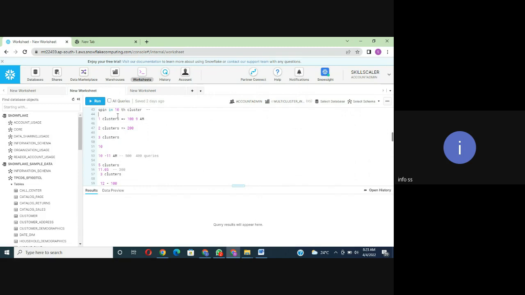Now if you set it to auto scale mode, that is, minimum cluster count is 1 and maximum cluster count is 10. There will be a lot of scenarios on auto scale mode.